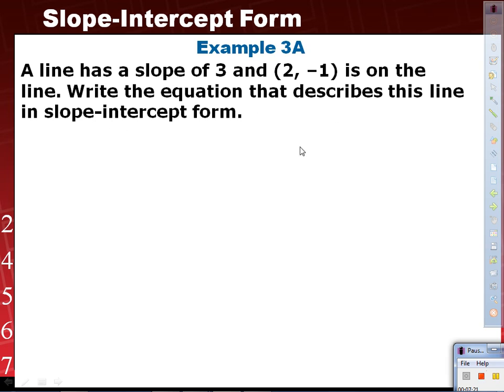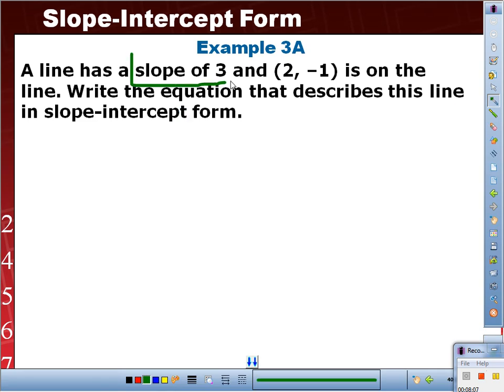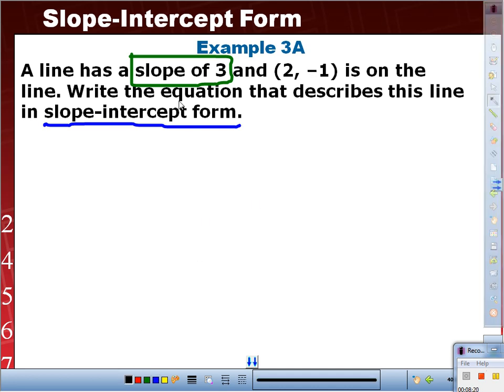So, I'm going to do a think aloud. Pay attention. Here goes. One thing that I see familiar here is slope of 3. Another thing that I see familiar is slope-intercept form. Yes, this looks familiar, but I haven't really seen that on the previous examples that I did. So for right now, I'm going to focus on these. So right away when I see slope-intercept form, I write y equals mx plus b.